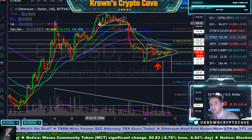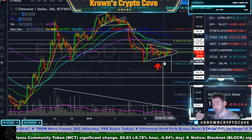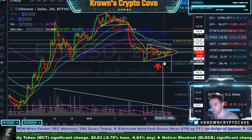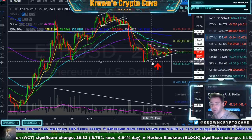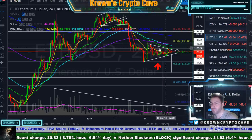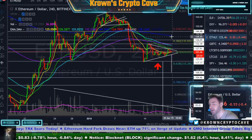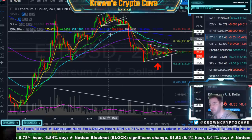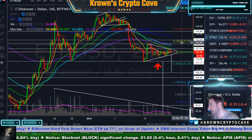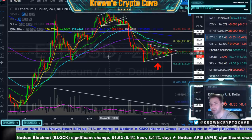Now, because this is a potential head and shoulders reversal pattern, the right way to be playing patterns, at least in my experience, is to only play them if you get full confirmation below this trigger right over here. There is actually kind of a time limit on this. You don't want your right shoulder to drool on for too long. So if Mr. Butterall were to actually break this to the upside, I would probably say that it's not going to work out as a head and shoulders reversal pattern, even though technically you'd still kind of have the right shape. But to be clear, I don't believe it'd be working out like that.